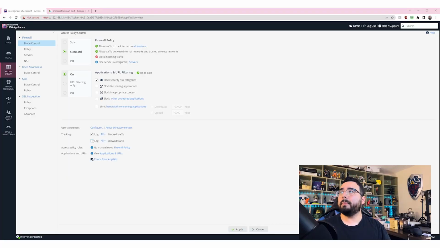That is a great place to start, but myself and most of my clients want to see all the traffic. They want to be able to go and check if someone was doing something they weren't supposed to, or if there is any workstation or server or anything that's going to websites that shouldn't. So not just the ones that are technically security concerns, because there is stuff that could be allowed that are still security concerns. So I would prefer to log all traffic. Keep in mind though, that's going to be lots of logs.